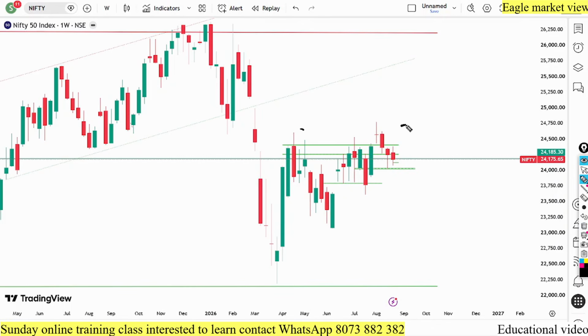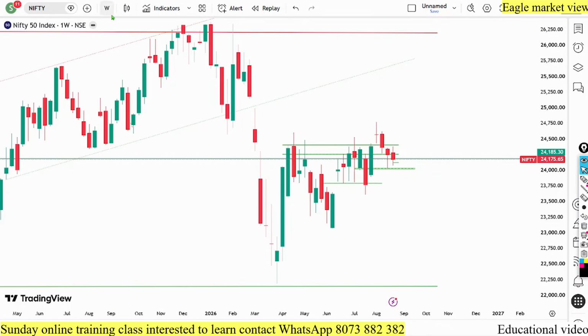Only if the Nifty weekly candle breaks out above 24,500, then the trend will change from sell on rise to a positive trend. Similarly, this is the 24,000 level. So for the last 3 weeks the trend is sideways. There is a range band within the 24,000 level to the 24,500 level. Only 500 points. Only with a breakdown on either side can we expect trending momentum.